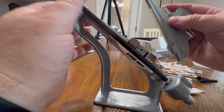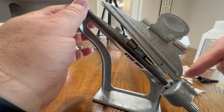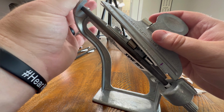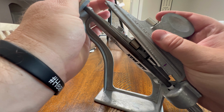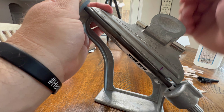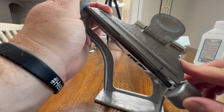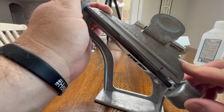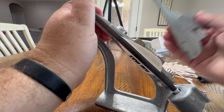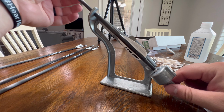And then all we're gonna do is let the magnets touch. I'm gonna push the base down here until it touches. I hold the arrow up here at the top so it doesn't move, and then I'm just going to ease this down. Let it sit, and then I'm just gonna put a little pressure on it and give it about a count of 30. That's probably close enough. And then just a squeeze and lift it off. And that vane is back on.